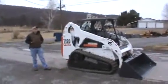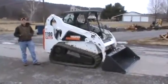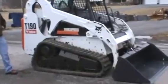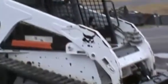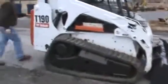Today I have for you a 2011 Bobcat T190 rubber track skid steer loader. This would be a K-series with the extra roller, hydraulically driven fan, 2,279 hours. It's a nice, clean, straight machine. We're going to start you back here in the engine compartment. We'll take you completely around the machine. We're going to start it, run it, work it, do everything we can with it to show everything works.